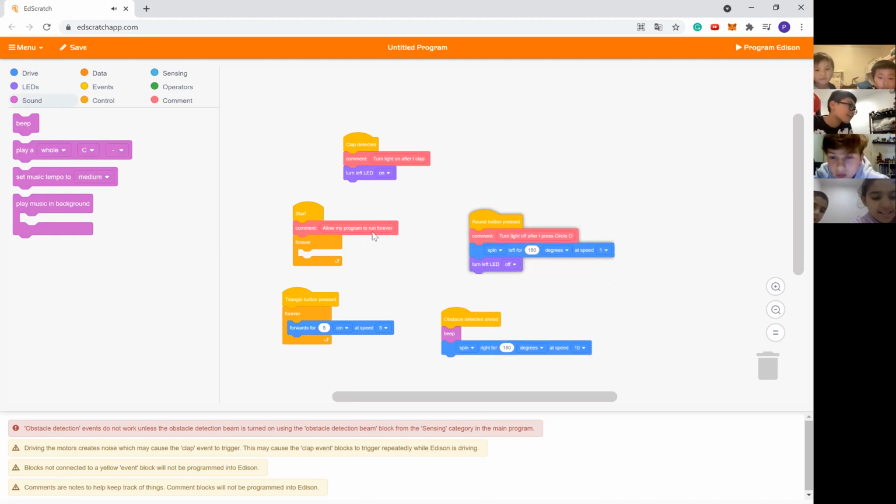And I'll add some comments. So maybe after you press the run button, turn around after I press circle. I can add this comment here.